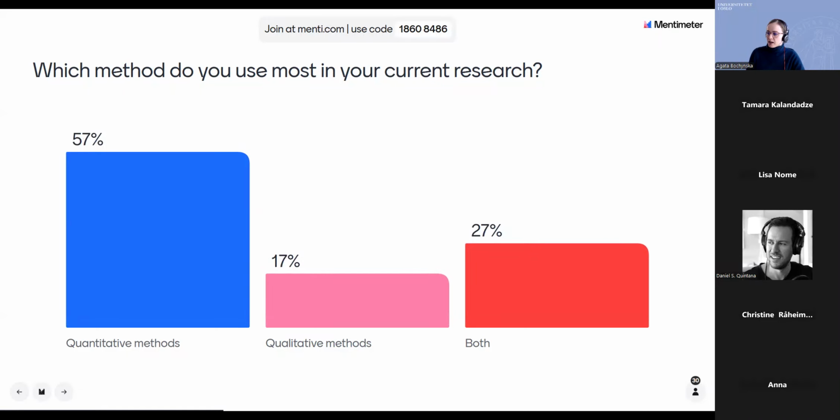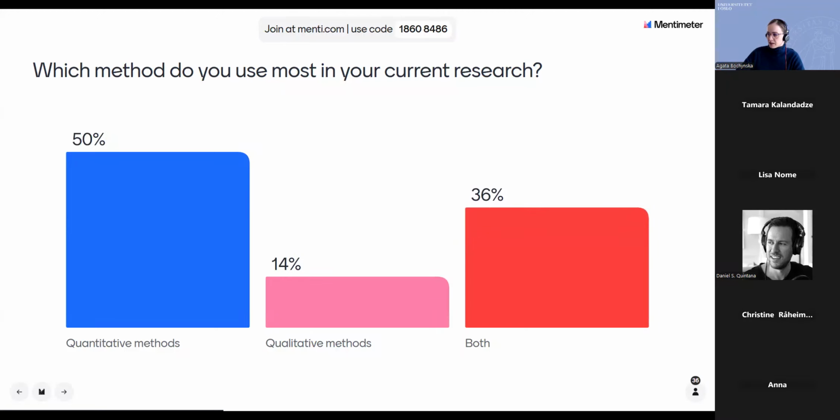So yes, for me, the most important information is whether there are any qualitative researchers here, so that we know if we should show you also examples for qualitative research. And it looks like yes. And also mixed methods research is nicely represented. So that's also great. Great to see.